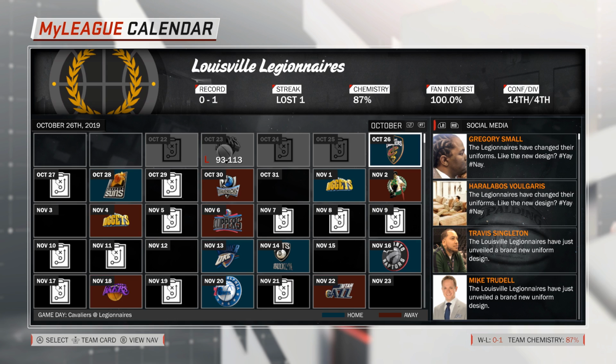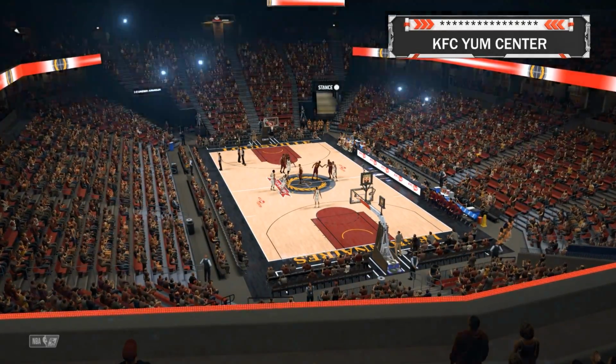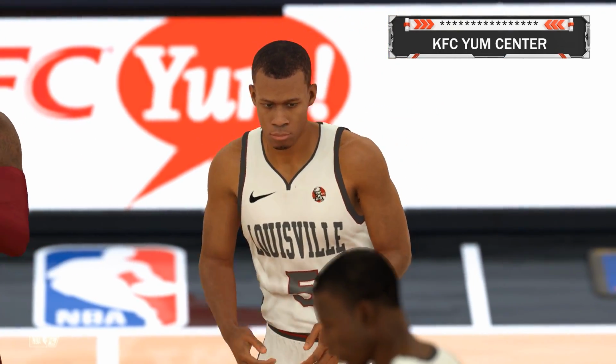At the moment, I'm really happy with how things turned out, but that of course does not mean that we cannot make some minor tweaks here and there. Enough with the rebrand though, let's put the new stuff into action. We have a home game against the Cleveland Cavaliers coming up, and what better way to kick off fresh new uniforms and a new home arena than against one of the powerhouses of the Eastern Conference.